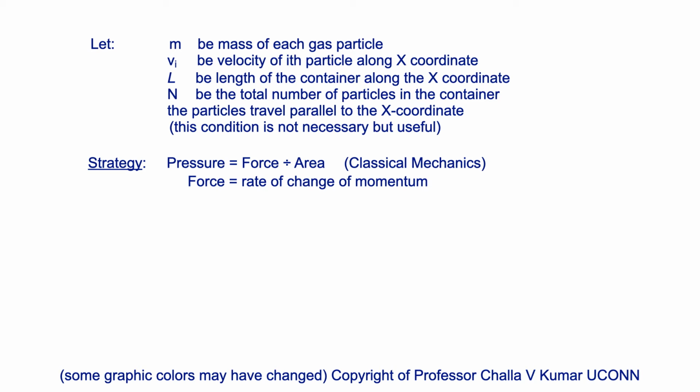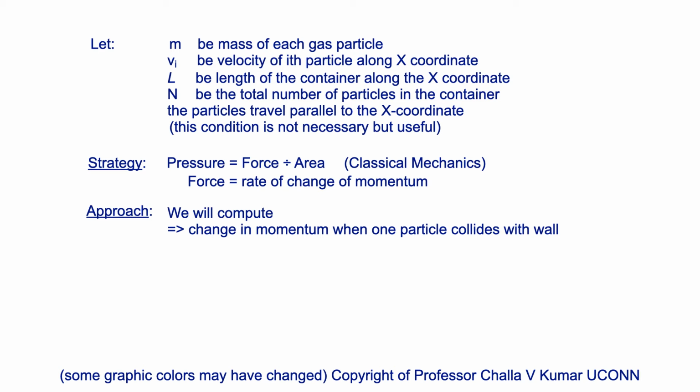So the strategy of calculating pressure boils down to two important things: determining the force and determining the area cross-section. Force, in turn, can be obtained from calculating the rate of change of momentum when the gas particles collide with the wall surface, which we're going to do in the following manner. So here is the approach we're going to take. I've broken down the approach into individual steps, where we can understand each step much more readily.